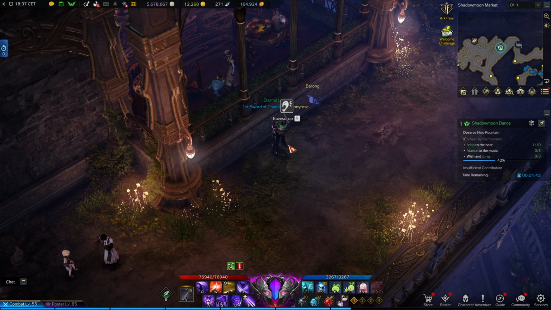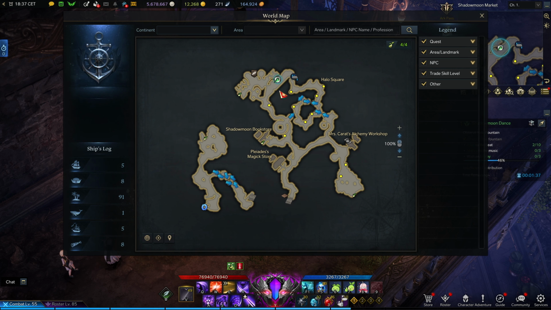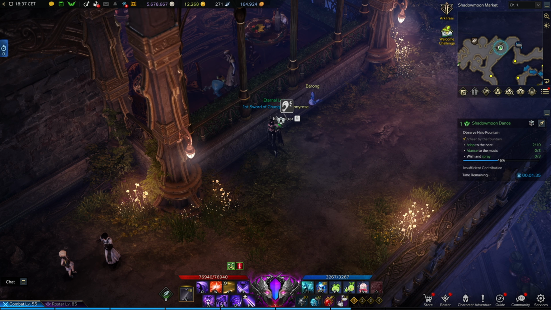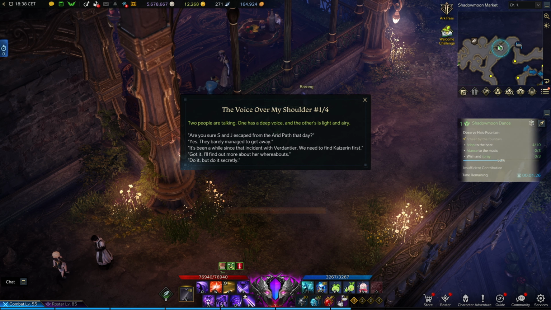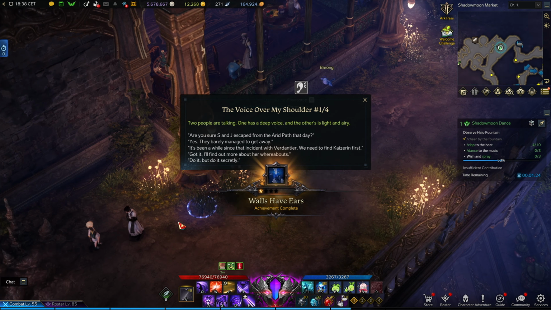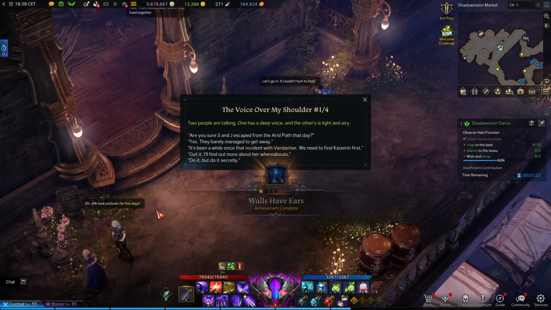To obtain the fifth, the last step, we basically have to find four secrets on their own. First one is located on the top here. You're gonna take it, and then you're basically just gonna follow me. See, it's Walls Have Ears one.